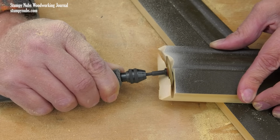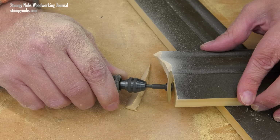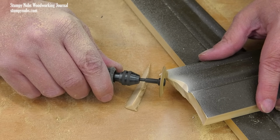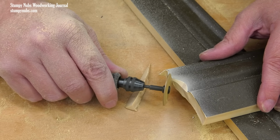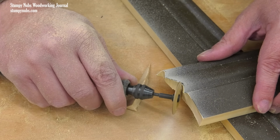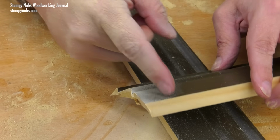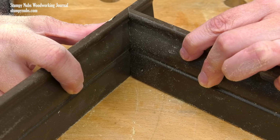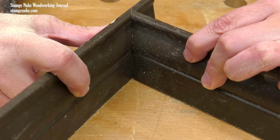This particular bit is ideally shaped for that because it's got a domed surface that gradually rounds toward thin edges. That makes it easy to follow both straight lines as well as all of the tight coves and beads that might be in the profile. I've tried other types of bits for this, but this one is definitely my favorite. Now as I work, I'm actually back cutting the end. I'm angling the bevel in the opposite direction.